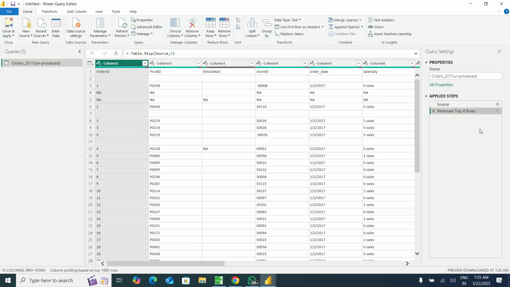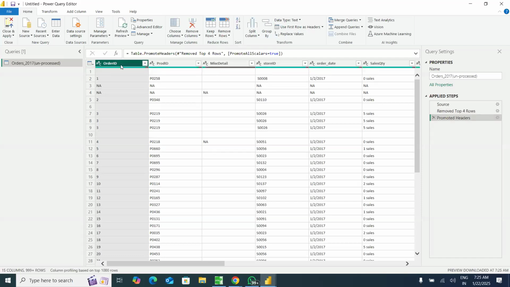That's it. Whenever you go to any particular step, it will show you the data preview of that particular step. Let me tell you later what I'm talking about. But the next thing we need to do here is make sure that this first row becomes the header. For that, we have the option here, you can see this, use first row as headers. Once I click on this, now you see the first row actually has become the header.